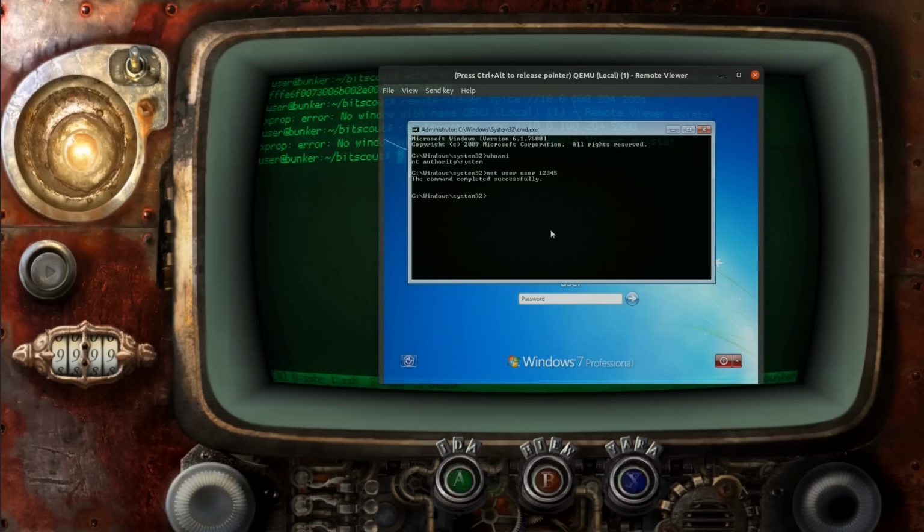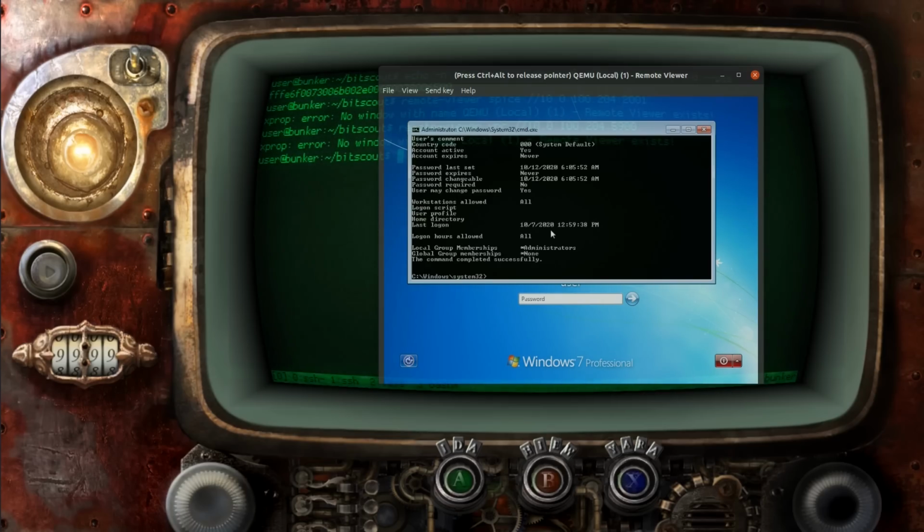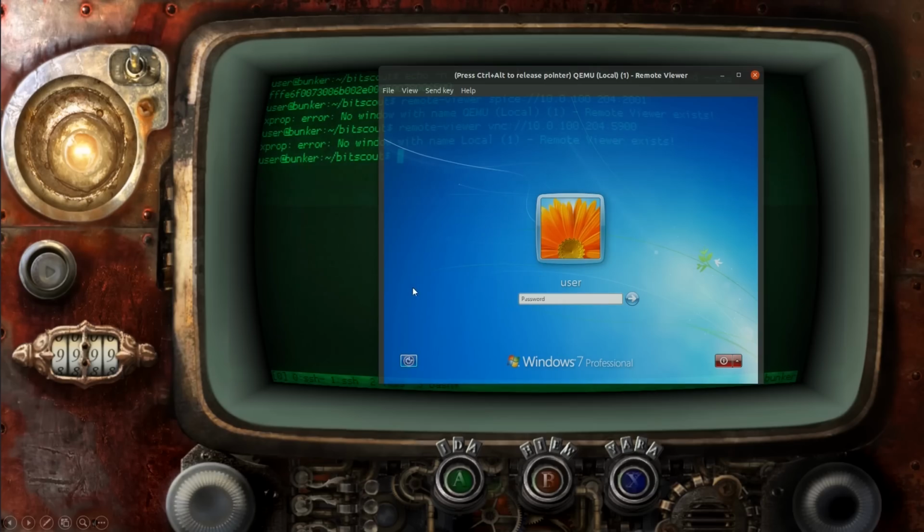Command completed successfully. That means the password has been changed. Now we can also check who this user is, and if it's not part of the administrators, we can add the user to the administrators group as well to make it easy for us to have high privileges.